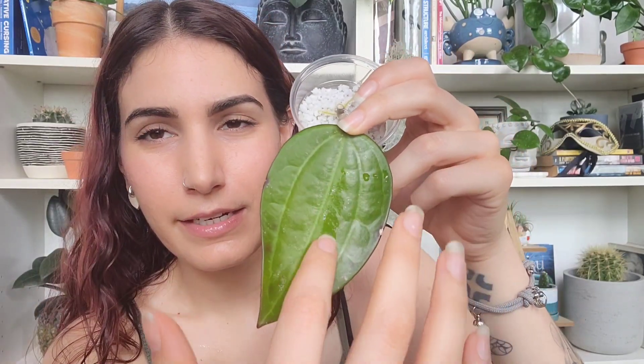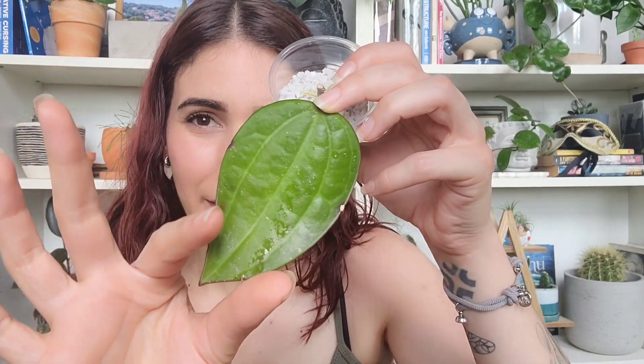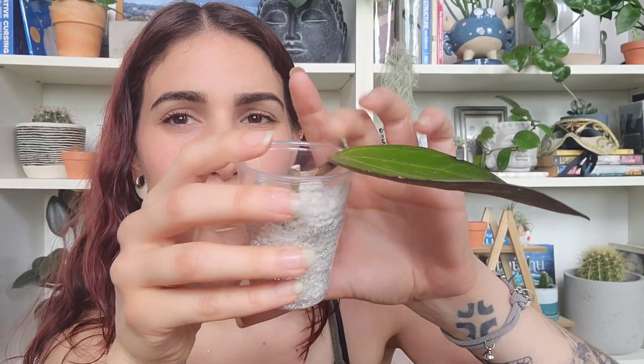Let's talk about the Latifolia. You can see it has these nice veins going down — it's got this midrib vein and then it's got these two along the outside that are kind of almost parallel with the middle vein. They curve slightly, but not a lot — they're pretty much straight. The leaf is nice and oblong and it comes to a pretty good point, getting pretty narrow at the end. The thing that's really interesting is that the veining causes this dimpling to kind of happen inward, so it's slightly concaved. You get these little concaved dimples in between, so it's common for these leaves to almost get a more concave look to them.